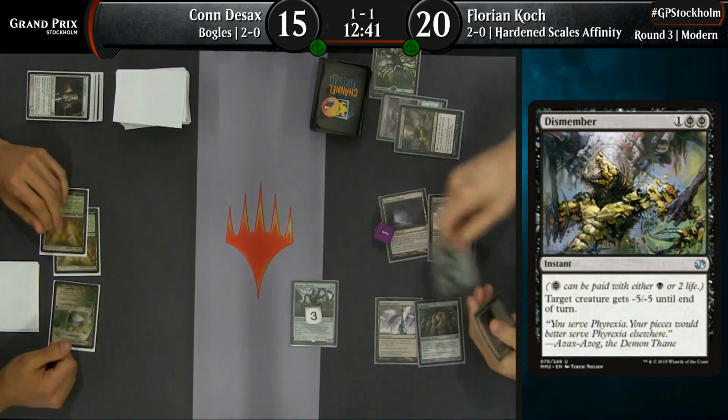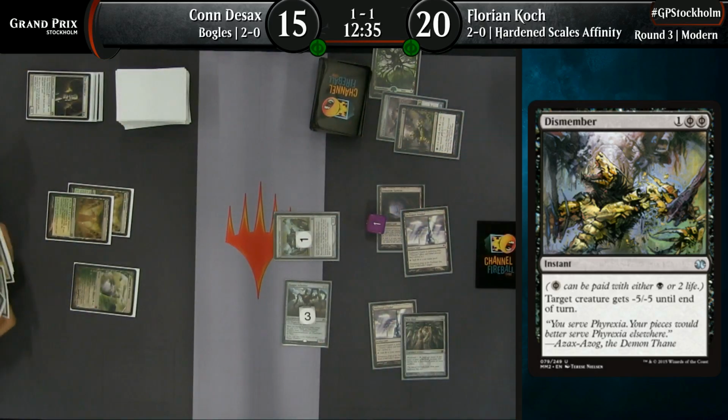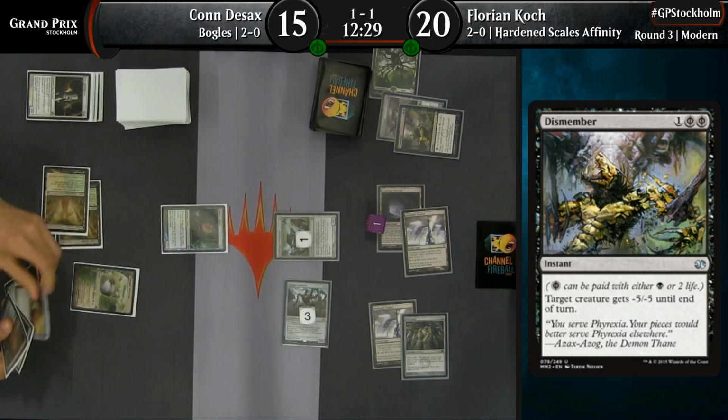I think he missed it. Yep, looks like he didn't. Wow. He didn't return it because that wasn't in response to the Rancor being cast there. What happened to Rancor? So Desax doesn't want it back, apparently. Yeah, too good. So here is the Bogle now, the slipperiest of Bogles.